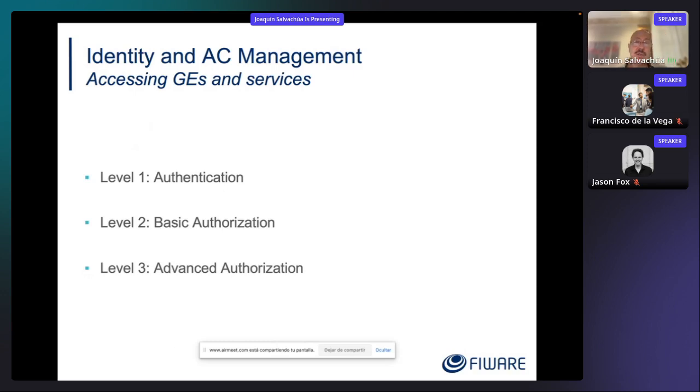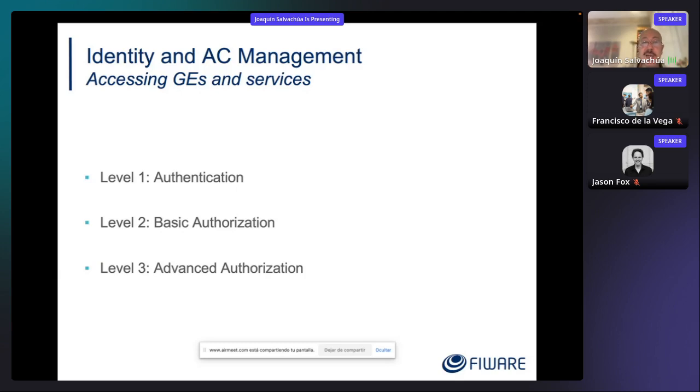So when we are doing these kinds of things, we can start with the more basic one. This is authentication. Authentication means that the system knows you have the right way to prove that you are yourself. As I mentioned, usually it is user and password, with different approaches for the password. You can use or connect other ways of authentication, if you have different devices or other approaches. But for most use cases, this is the one that is used, with user and password.